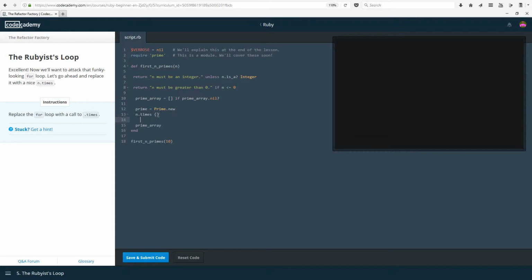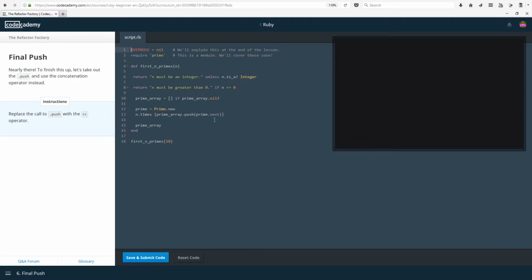We can take this and put it in here. That should be fine. There we go. So what this is going to do is repeat this as many times as n is. So if n was 5, it would repeat this 5 times. If n was 10, which I do believe it is, yes, so n is going to be 10, it's going to repeat this 10 times. Which is quite good. So moving on.